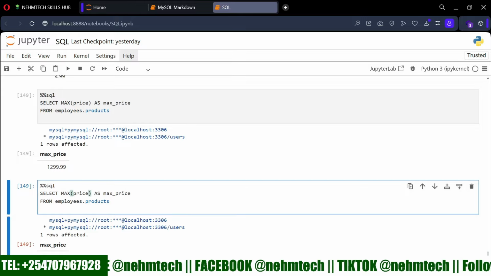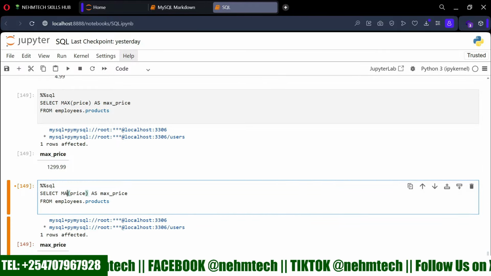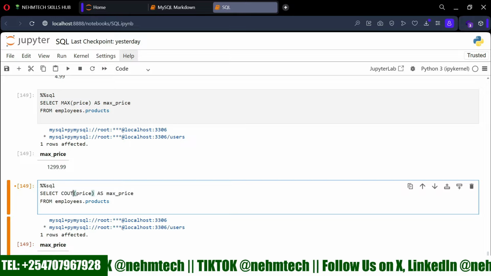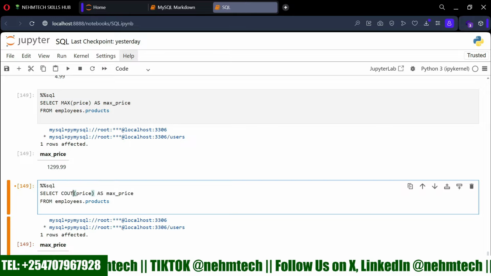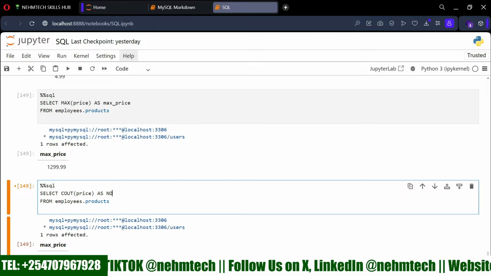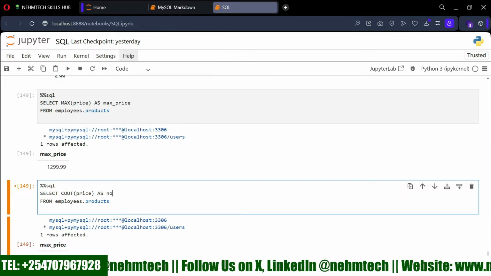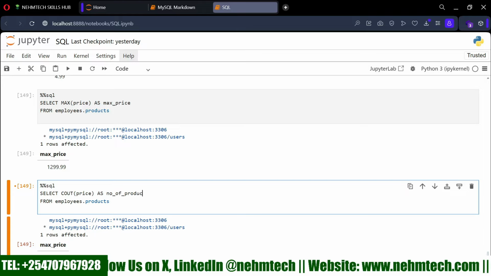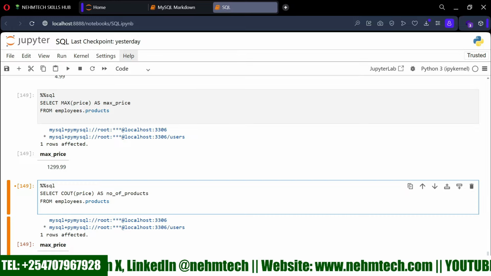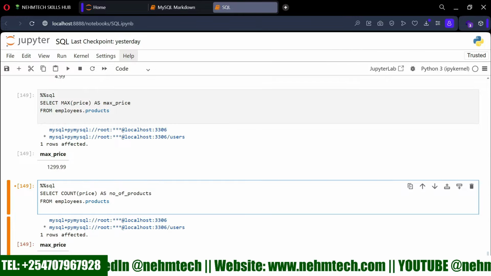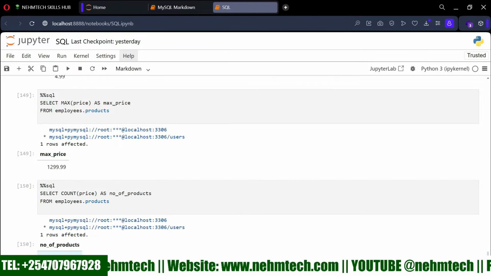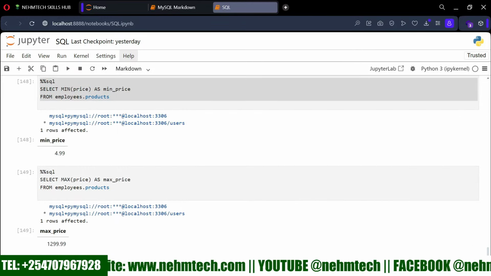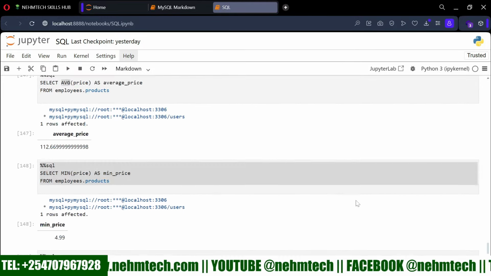So basically here, let me try to use a count. Remember, I'm coming back to the group by, but let me first of all do a count. This one counts the number of rows. So let me say number of products. Now this should be a count. You can see now the number of records there. The number of products there are 50. We have 50 products. In fact, if there are 50 products, you can even view them. They are not too many.